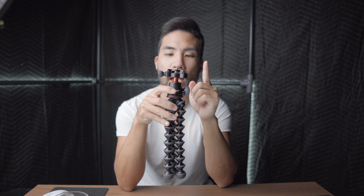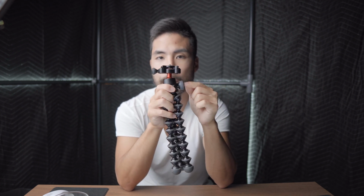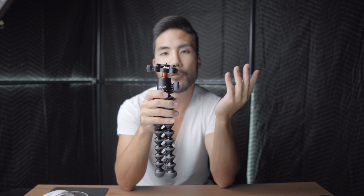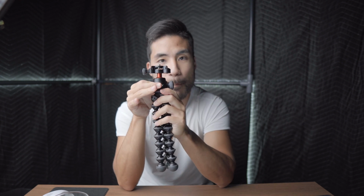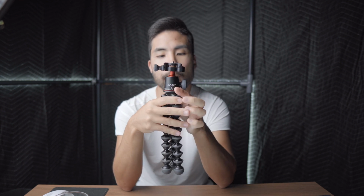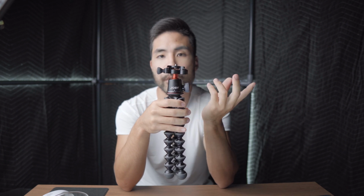But what ends up happening is you actually start to move this top plate right here, the actual ball joint itself, when you loosen this screw. So it kind of loosens both. So let's say you have your camera positioned flat and it's perfect, and you just want to do this panning motion. Now, the only thing you can do is loosen this screw right here to be able to do that.